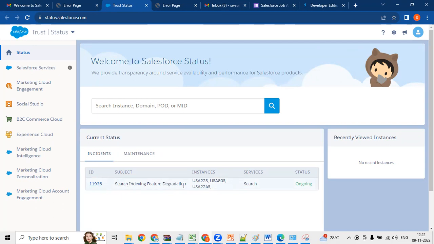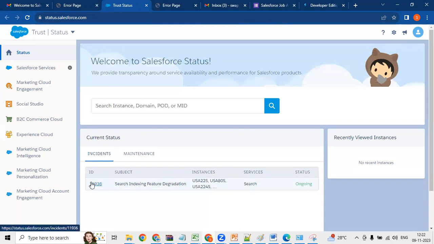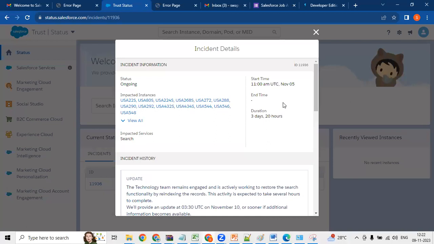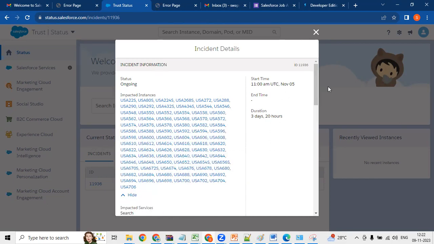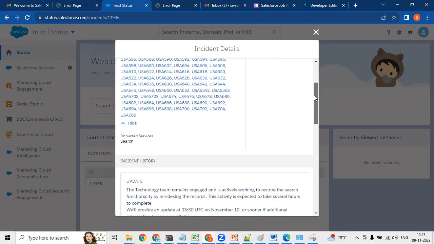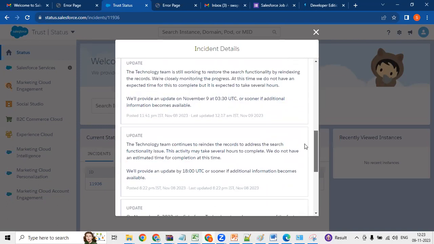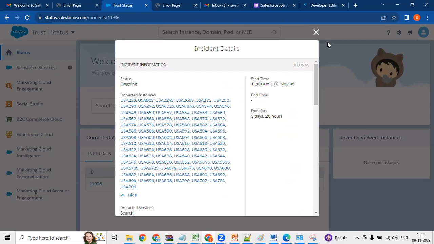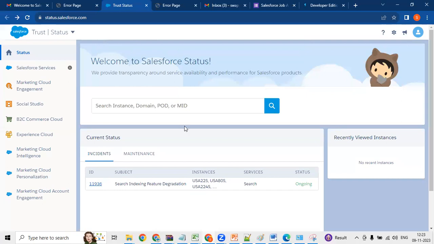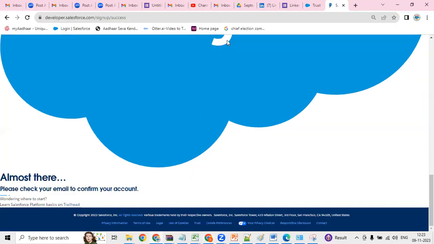Search indexing feature degradation. There is downtime. 11 a.m. UTC. Duration 3 days, 20 hours. Which all are affecting? All these are affecting. But we are in Asia Pacific region. Why it is giving like this, I don't know. So temporarily we will log into another account.